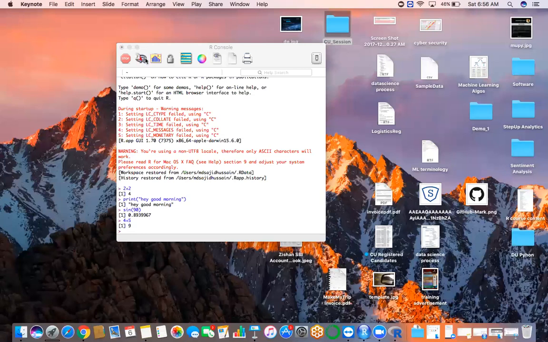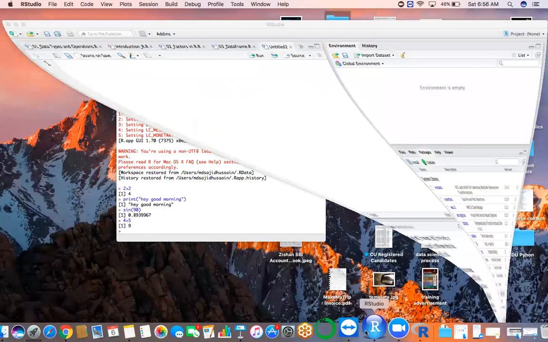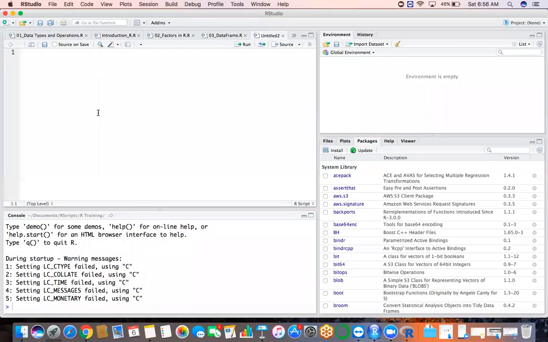That is it. Now, if I open R Studio, this is my R Studio. Now if I compare it with the earlier thing we saw, I do the same thing. I write 2 plus 2 and, instead of pressing enter, I use the button called Run, which can be used to execute the code. So just run it.